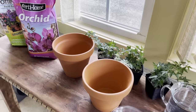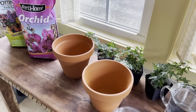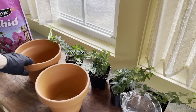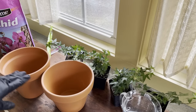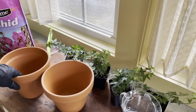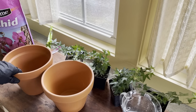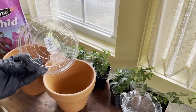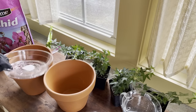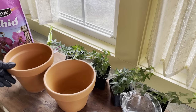I have a couple terracotta pots here. You'll see in a minute, they don't even match. That's what happens when you go shopping for pots when you don't feel good. As you can see, one is much lower than the other, but I think this is going to work out. It's one of those mistakes that we make that actually turns out being a good thing. I have a couple trays that I will be placing at the bottom.